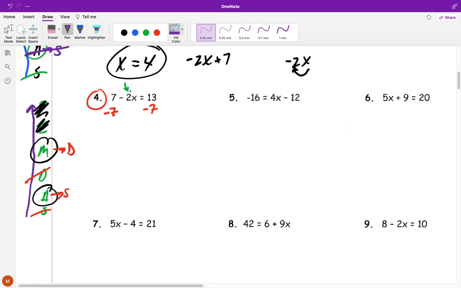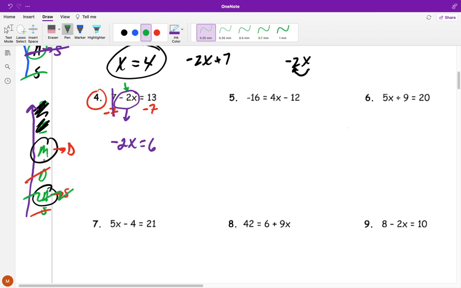And this is a common mistake that people make. It is minus 2x, so it's our coefficient. The number that's being multiplied to the x is negative 2. So when you go to this next step, make sure you're writing negative 2x. And 13 minus 7 is 6. So we know that that canceled out to be 0. So I did this, I could cross it out.